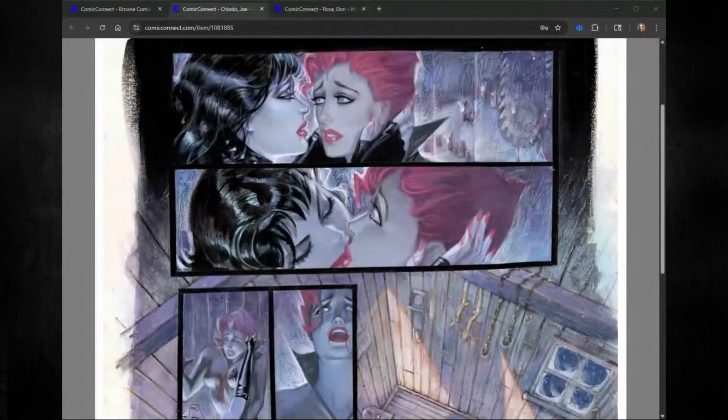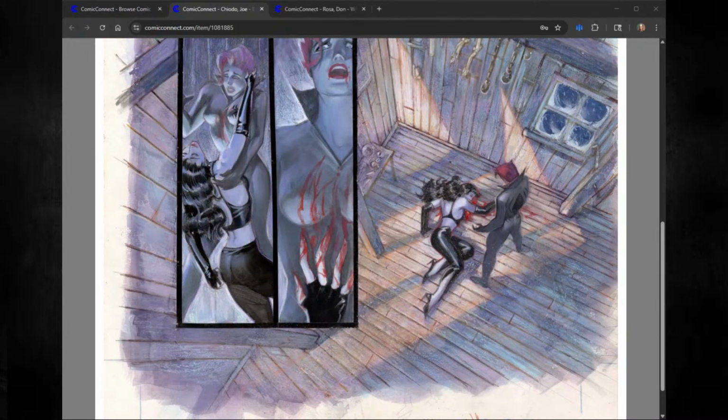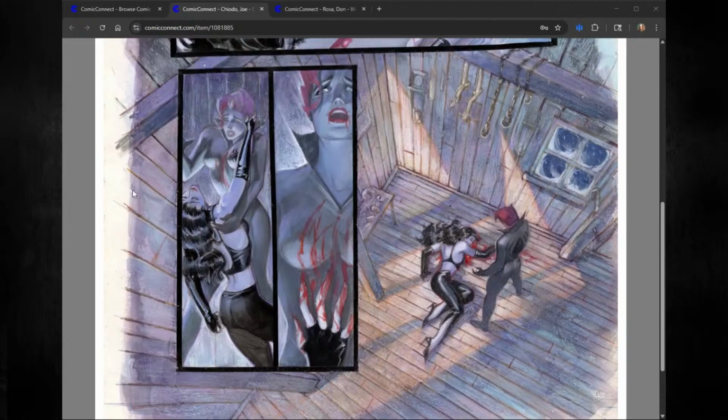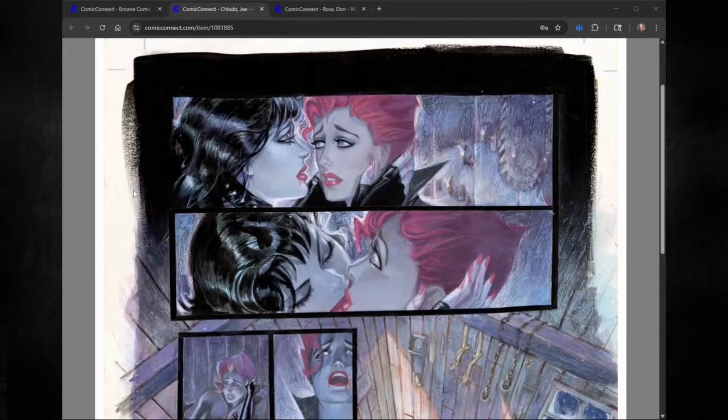We got this really cool, talk about Marvel graphic novels all night. We got a page from a Marvel graphic novel here. This is the Daredevil Black Widow Abattoir graphic novel, written, I believe, by Starlin. I don't remember. I believe by Starlin. Somebody correct me if I'm wrong. And art by Joe Chiodo, who memorably did a lot of 90s colors, but here did all of the work, beautifully painted on the boards here. This is towards the end of the book, one of the last pages, where the villain kisses Black Widow. You got some lady kissing here, and then dies.